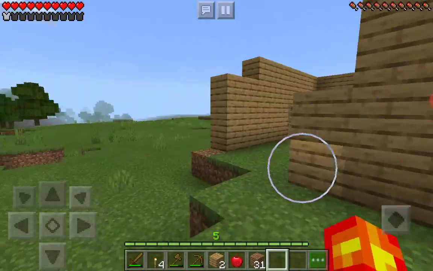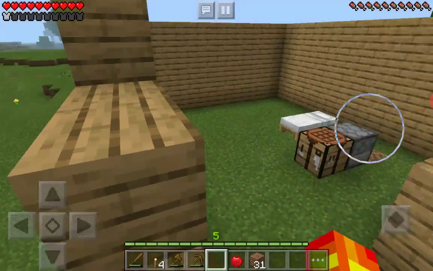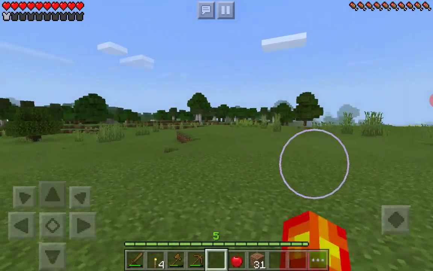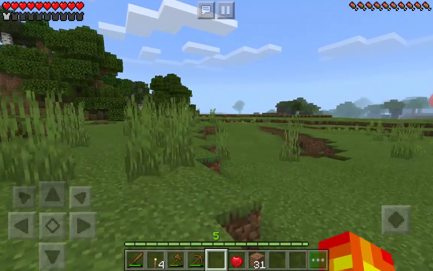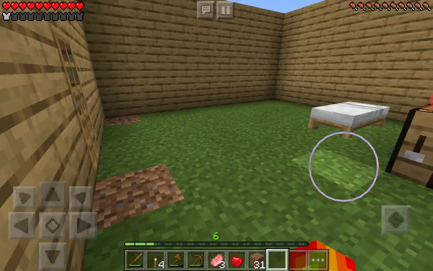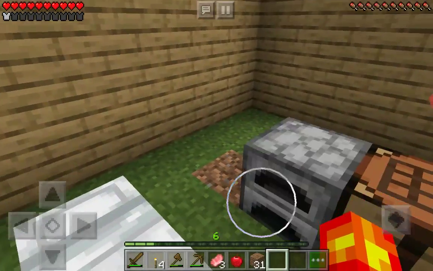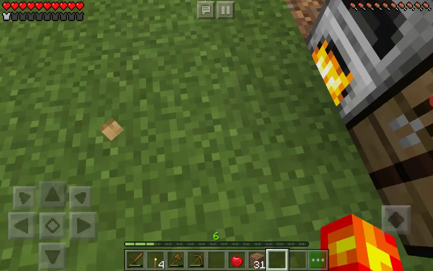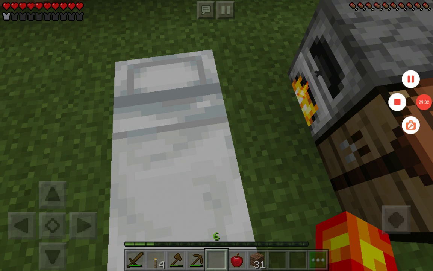Oh my god. Oh, sorry, pig. Don't need it. I'll get some experience. I got 6 experience. Wait, I don't craft something with pork chop. Oh, yeah. There it is. Some coal. And that is the tutorial on how to play Minecraft. I'm out.